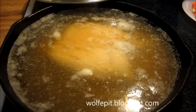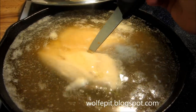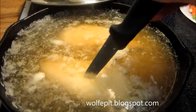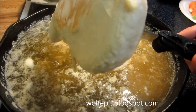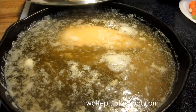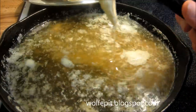All right, there we go. We got the two chicken breasts that have been poaching for about 20 minutes, and the water was brought up to a boil, and we're going to go ahead and pull these out now. These are fully cooked, so we're trying not to get stringy chicken. So anyway, we're going to pull these out, let them rest, and we're going to slice them up and add them back into the soup at the last minute.